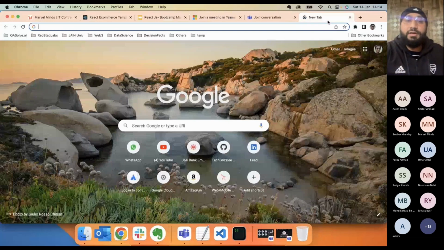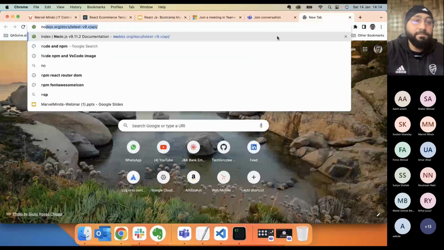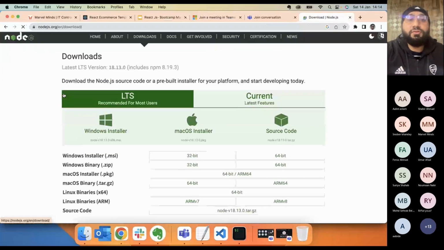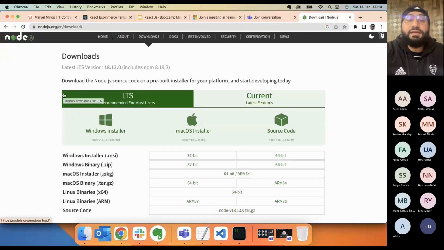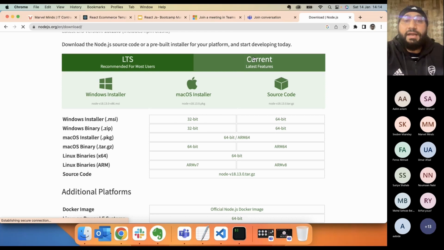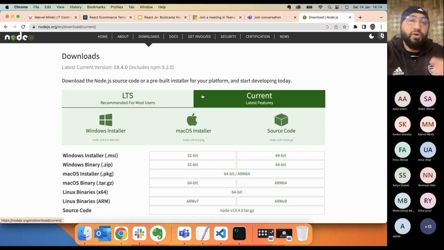If you want to install it, you will simply go to Node and say download. This is nodejs.org, the official website. Do not go for the current one. The current one is newer than the latest stable release; it is whatever is getting built new.